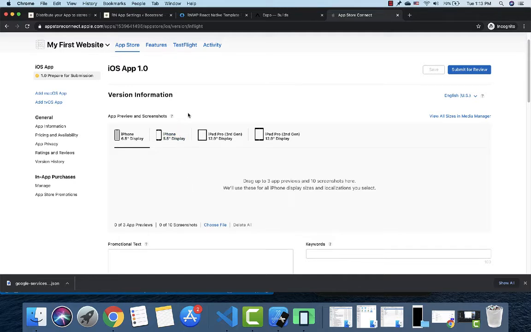But you will still need to provide some screenshots. So you will need screenshots for an iPhone that is older than iPhone X, and one that came after iPhone X, and it can be also iPhone X itself. So you will need two types of screenshots.